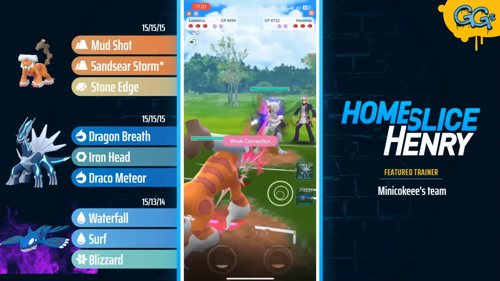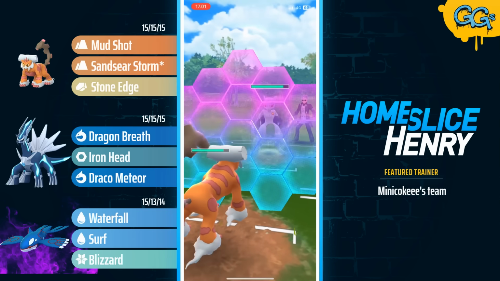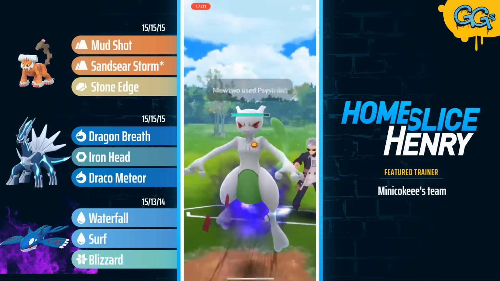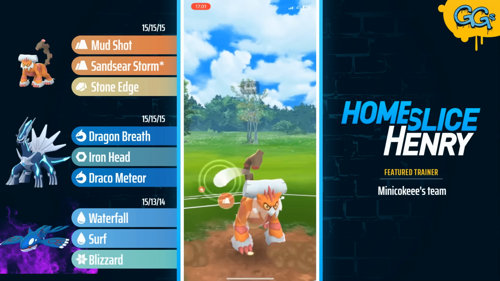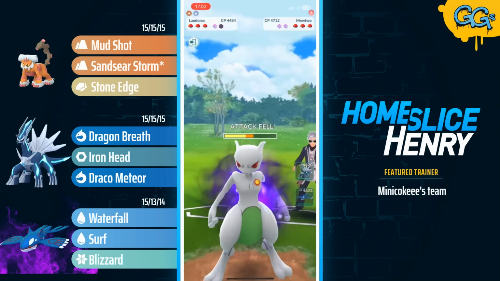We've got a Shadow Shiny Mewtwo on the lead for the opponent in the next match as it leads into the Landorus. Landorus goes for the Sandsear Storm as soon as it gets it, but loses charge attack priority. The Side Strike is going to be shielded. Damage output from Shadow Mewtwo is no joke. Sandsear Storm will be no shielded.